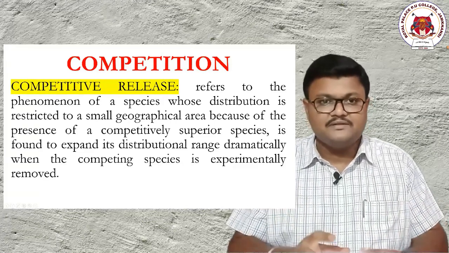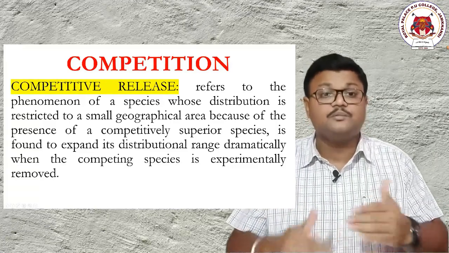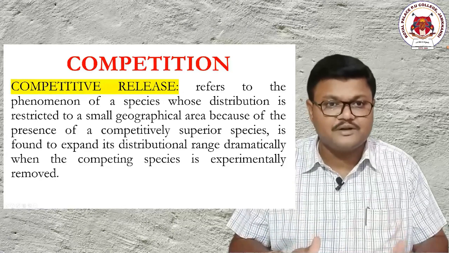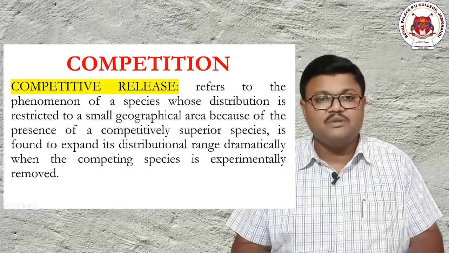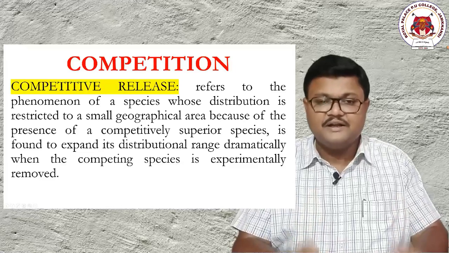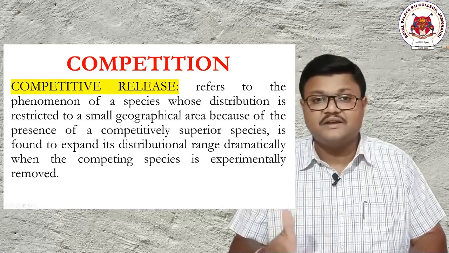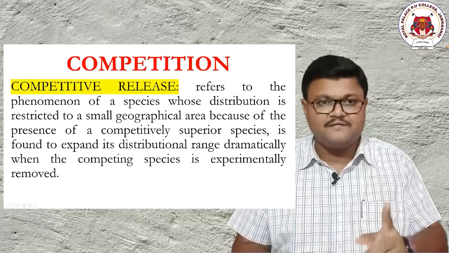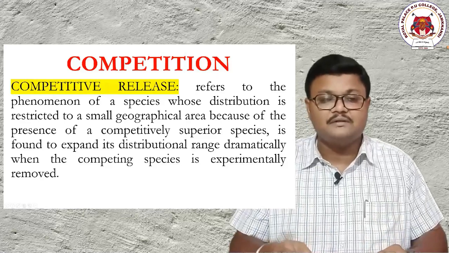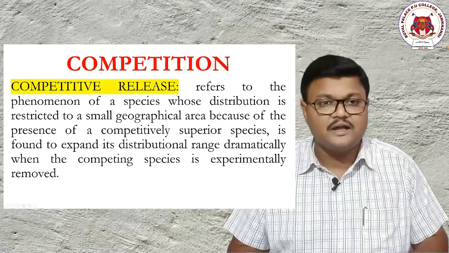Now consider another forest, connected to this one or beside this forest, having superior carnivores or superior herbivores. If these superior carnivores want to enter this small geographical area of a forest, then the number of herbivores or carnivores decreases, which means that these organisms will be restricted to that particular area for only one reason: the superior carnivores or organisms are present in the neighboring forests. And if this smaller geographical area increases, then the competing superior carnivores or organisms must experimentally reduce in their number. Okay, students, now this is called competitive release.